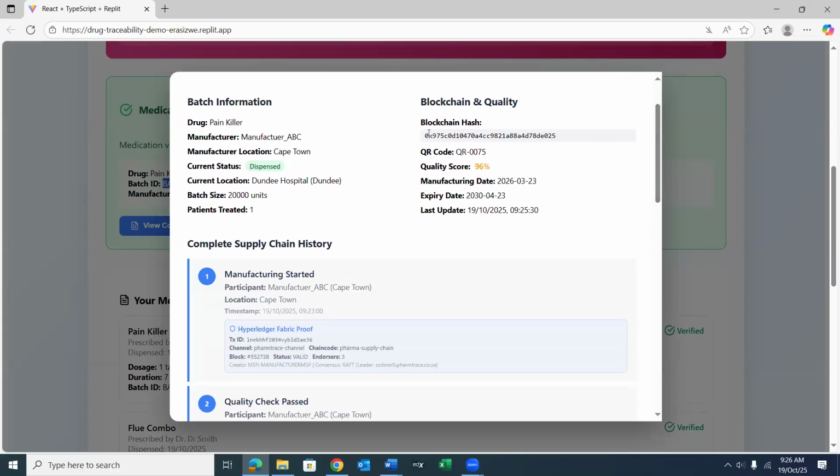So it shows that this is the security, because this is the blockchain hash. For each and every transaction that is happening, there will be a transaction ID for that particular transaction. But then this is the blockchain hash that contains this entire information.